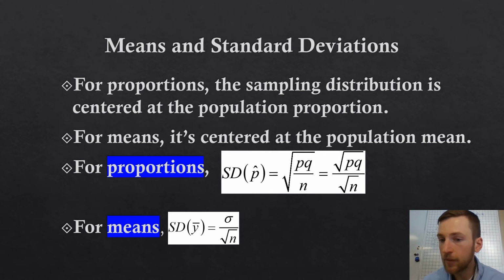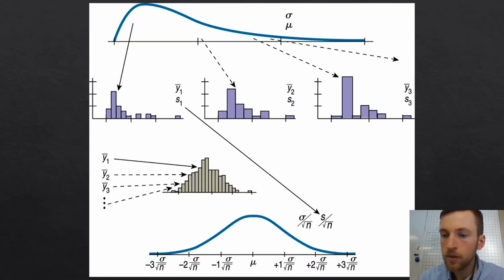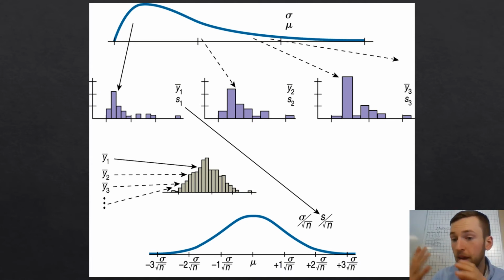Okay. And this seems a little intimidating, but once you get rolling with it, it really isn't too awful. And we'll see some examples here in a bit. So again, if you're more of a visual person, let's take a look up here. So on the top, we have our distribution of our entire population. Okay. Of course, for our population, we have a mean or an average, and we have a standard deviation. And as you can see on this top distribution, it is far from being a normal curve. Okay. In fact, it's very much skewed to the right. Our mean or the average is right on the left side. That's where our mound is.